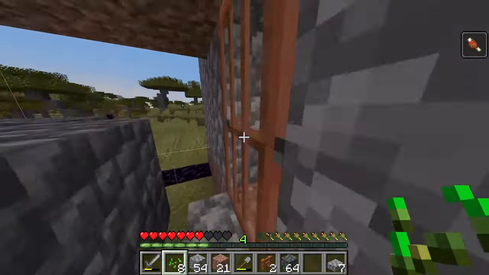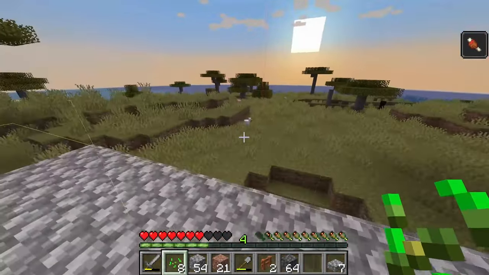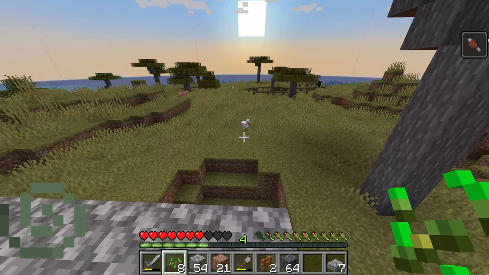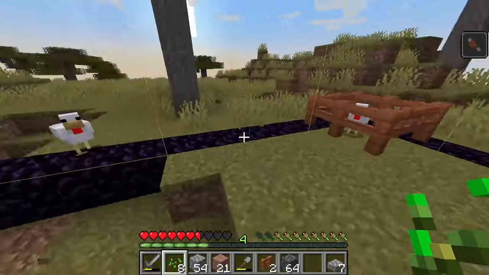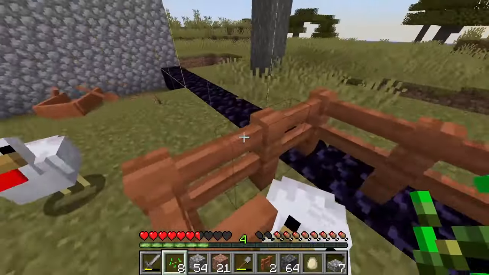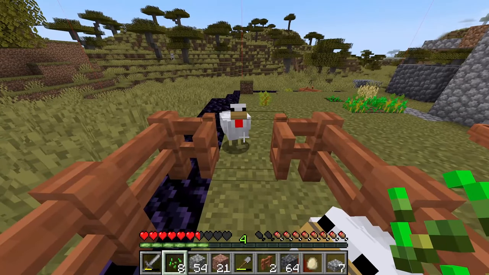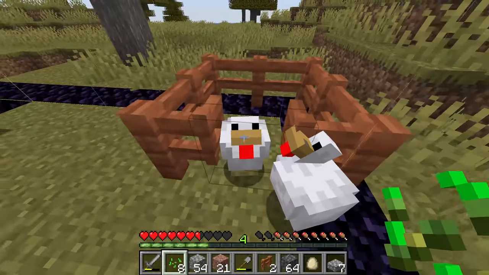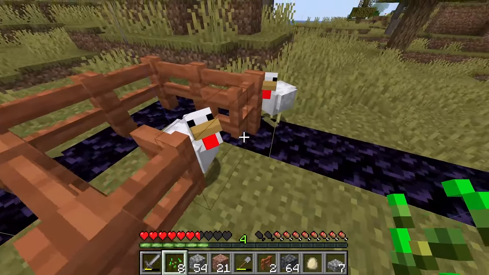Hey. Hello, my friend. Look what I got. Hello. Chicken. Come here. Yes. We have two chickens. In the gate. Come on. Get in the gate. Get in the gate.